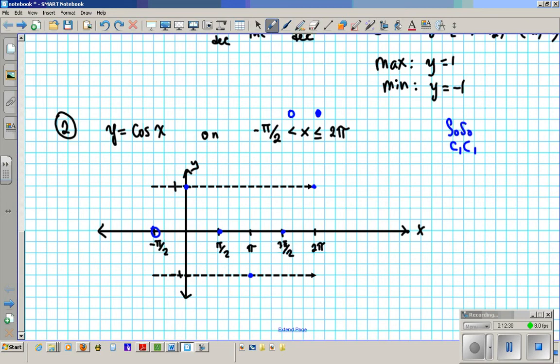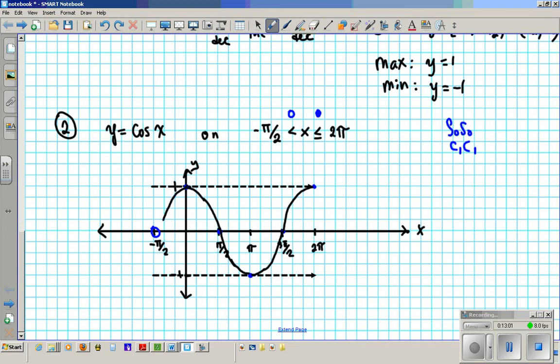Alright, so let's connect the dots. So you curve out the max like this through the min, and you curve out the center. Straight out the center, curve out the min, curve out the min, straight to the center, straight out the center, and then curve out the max. Oh, missed that last piece right there. Straight out the center, and then curve out the max, okay? And then curve off the max, straight through the min. There goes your cosine curve.